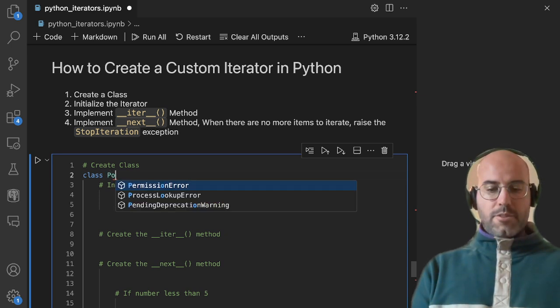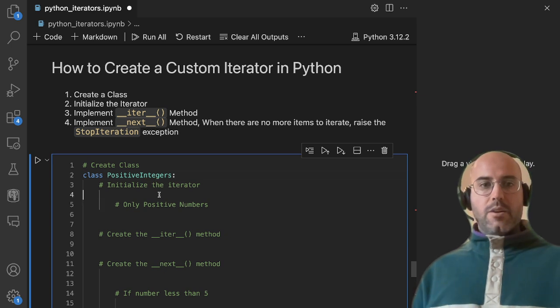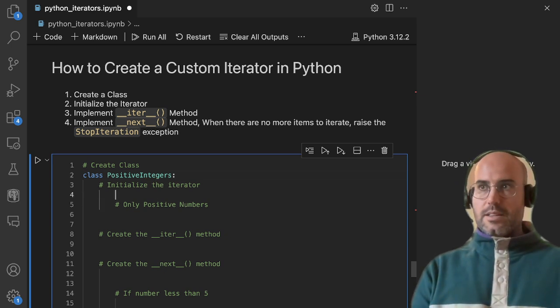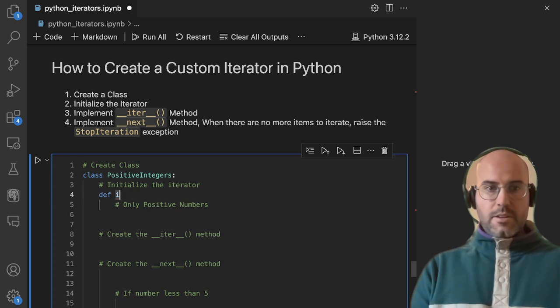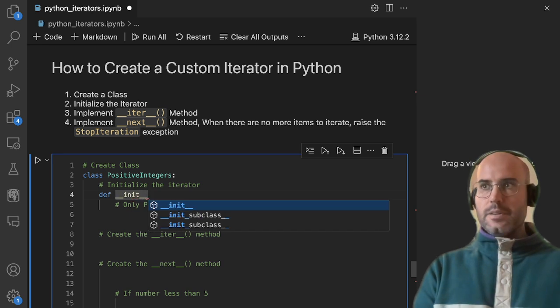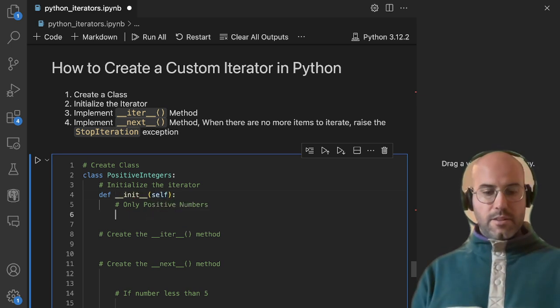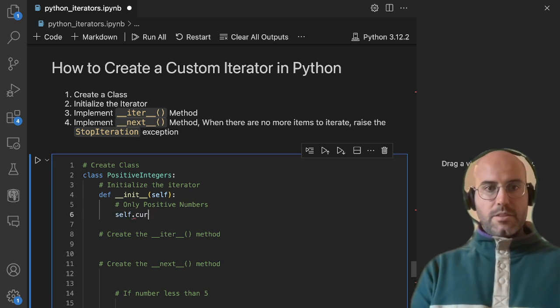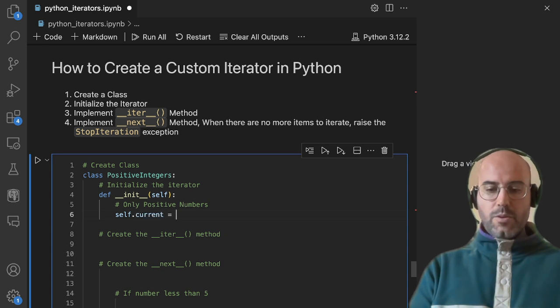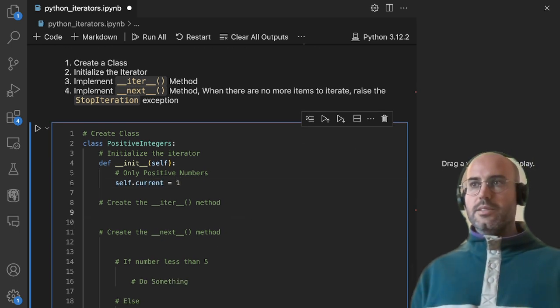But in this case, I'm going to create a class of positive integers, and I will initialize this as def __init__ and self. And I will just take self.current equal 1. So I want to have only positive numbers with this class.